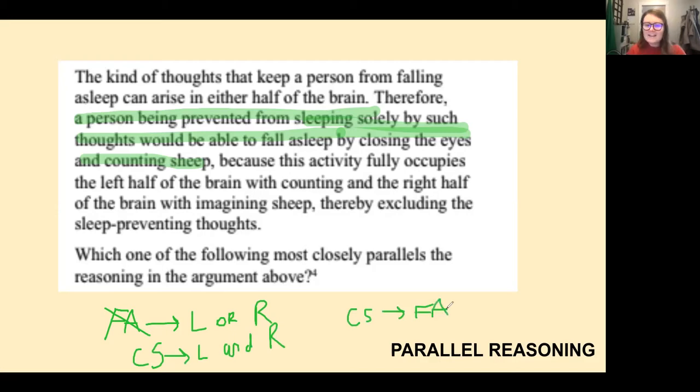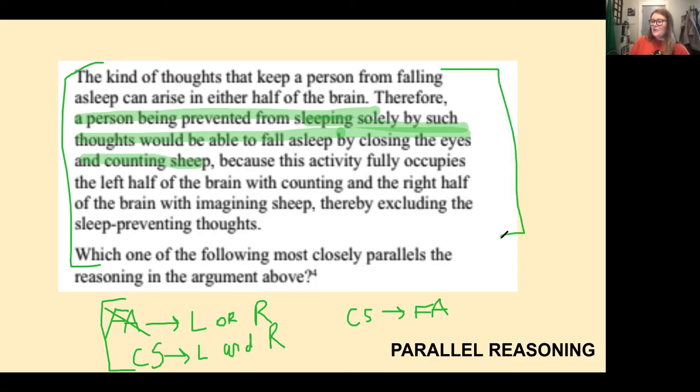So bigger picture, we're saying, hey, if you can't do this, you can do this other thing that's going to take away your two problems. Therefore, you could do that first thing, would be my loose paraphrase if I was taking the test. Can anybody think of an analogy that would fit this structure of our argument? This is tougher. So everyone take a minute and try to come up with your own argument that would fit this exact structure.